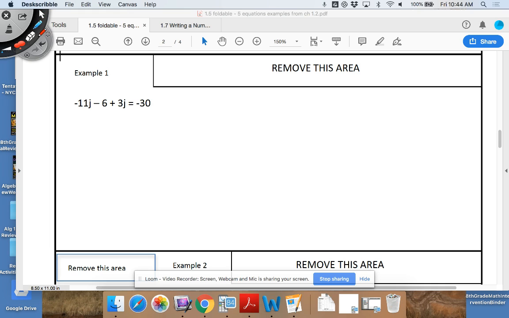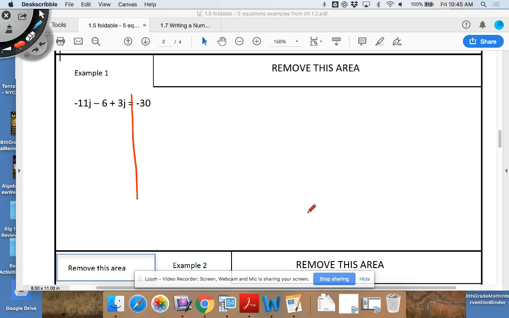Okay, so when we're going to solve an equation, I like to draw a line down the equal sign. And I know this space is a little bit small if you write large. So one thing I do with some of these, if you write large, you could rewrite this example sideways, turn your journal and write down that way if you want to, just saying. Okay, so I draw my line down the equal sign.